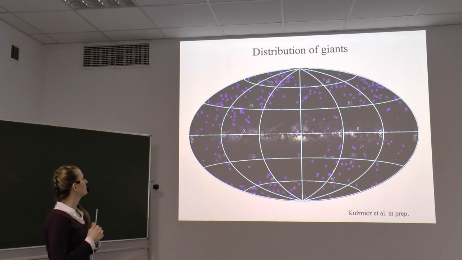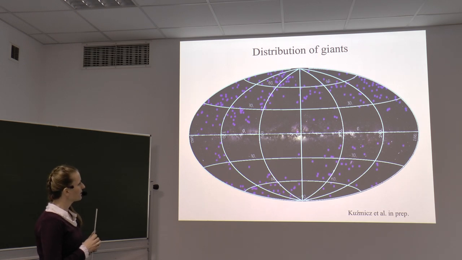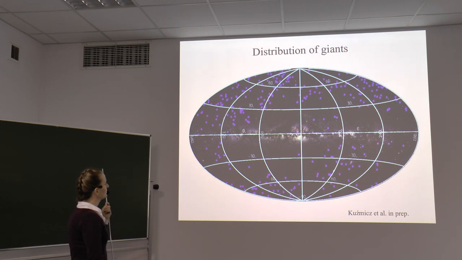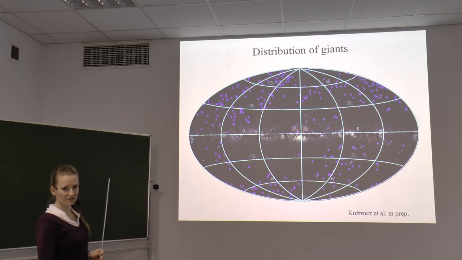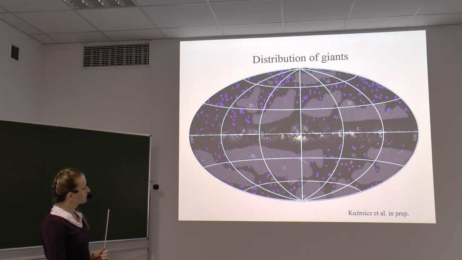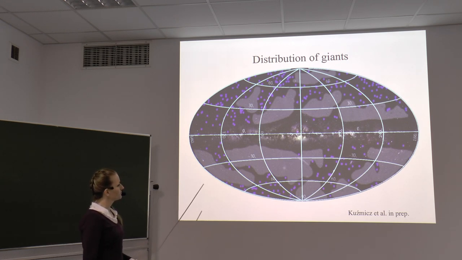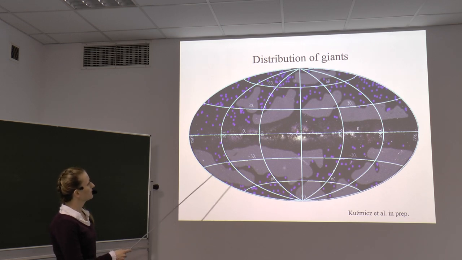When we look at the distribution of giants on the sky plane, we can see that there are a lot of regions where a large number of giants is identified, and large areas without any radio sources. Near the galactic plane, we haven't got giants because the identification of host galaxies may be difficult due to higher galactic extinction in this region. But at higher latitudes, we also have very large regions without any giants. Of course, it doesn't mean that these regions are somehow special. It is mostly because in these regions we haven't got a good coverage of radio and optical surveys. So this is why we don't have any sources here.